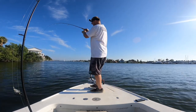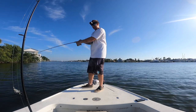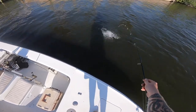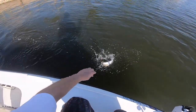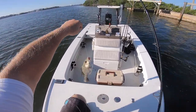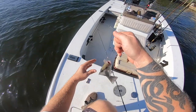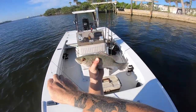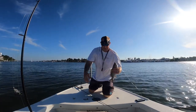Here we go. So this rod's set up — I got a Shimano Teramar, running a Stratik. I think we got a big old mangrove here. Yeah we do. That's a nice fish. Look at that guy, spitting that bait up. That's a big old snapper. That's exactly what we were looking for here.